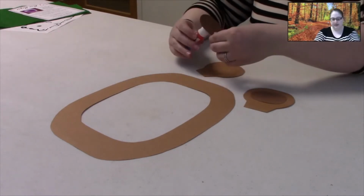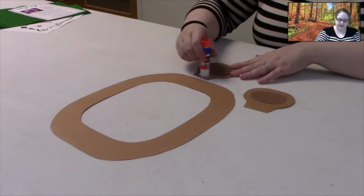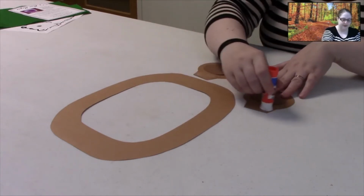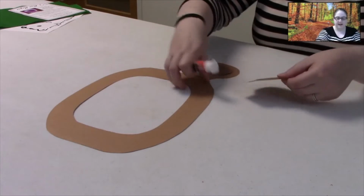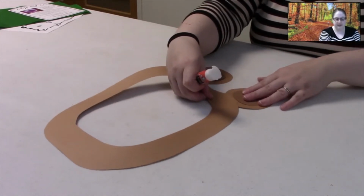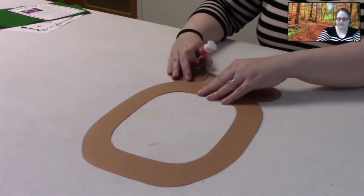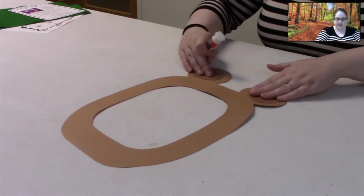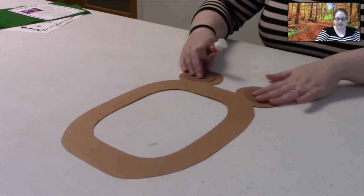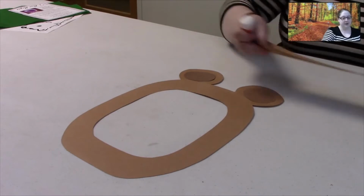And then so we're going to make our second ear. And then there are these little flaps here that you can put some glue on. And then you glue those on the back side of your bear mask to make him have two ears right at the top. And that is the bear mask part all put together. And then for a special treat, we have claws.